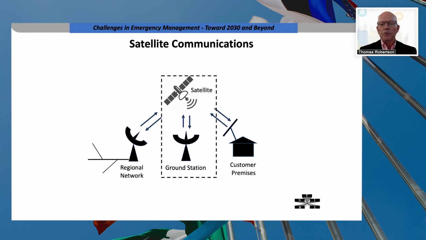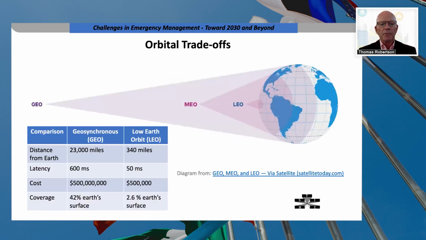Let's talk about the particular flavor of satellite communications that Starlink represents. Satellite communication systems generally can operate at various orbital altitudes, and traditionally these altitudes have been classified into three basic ranges. The farthest away from Earth are the geosynchronous orbit satellites, GEO. They orbit the Earth around 23,000 miles away, and this orbit allows the satellite to, in effect, be synchronized with the Earth's rotation so that it remains over a particular portion of the Earth. And because the satellite is so far away, a single satellite can cover about 42% of the Earth's surface.